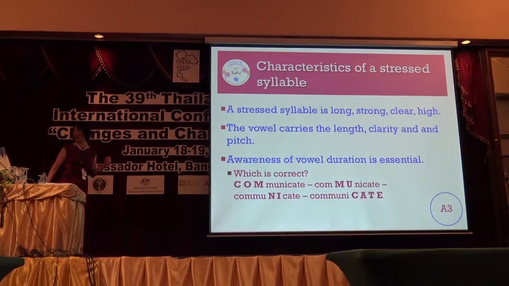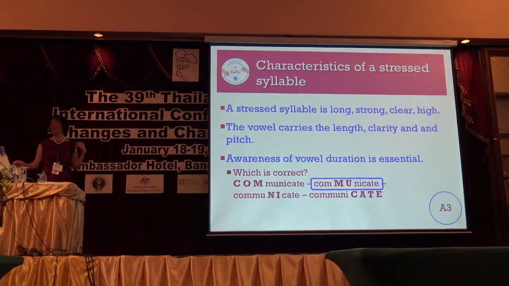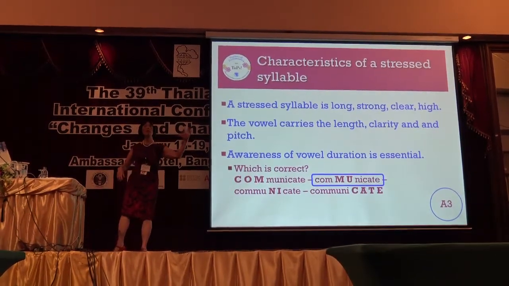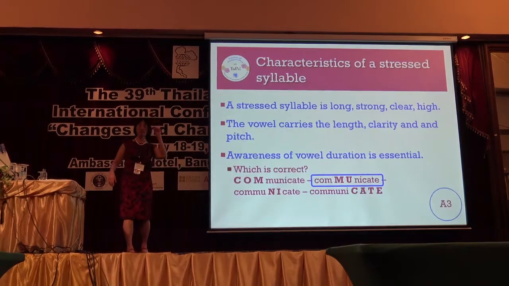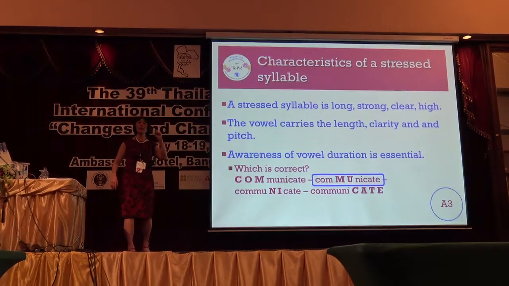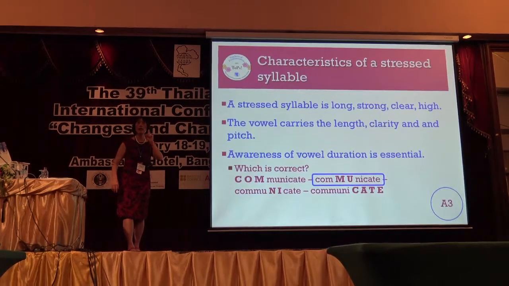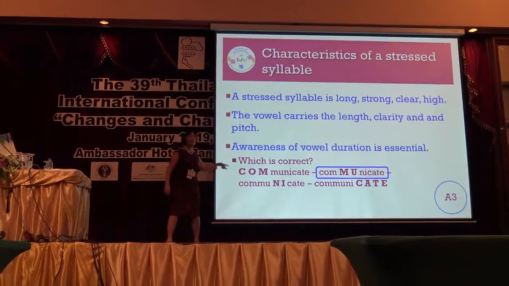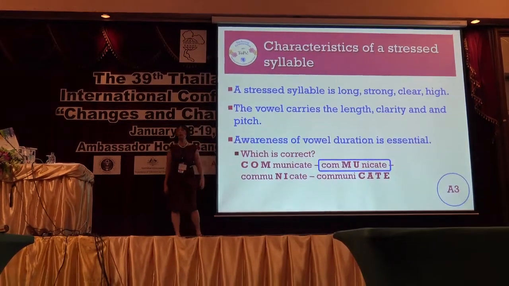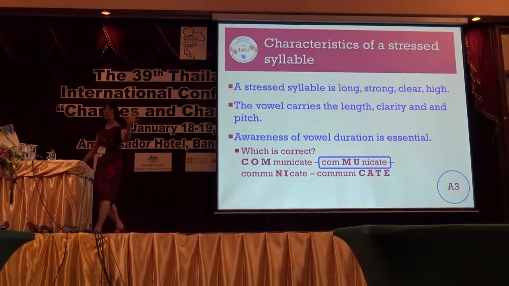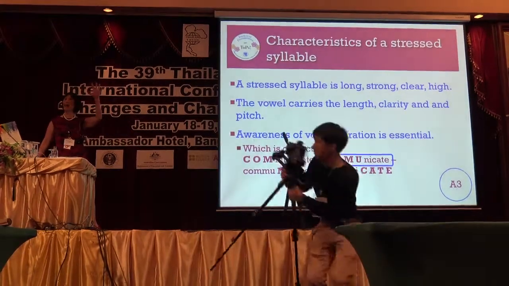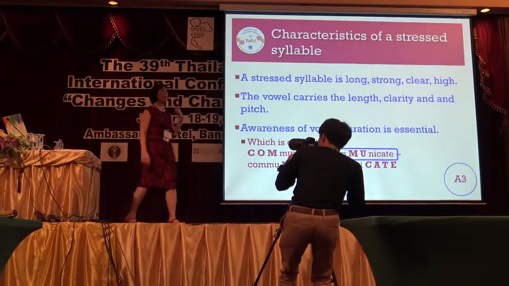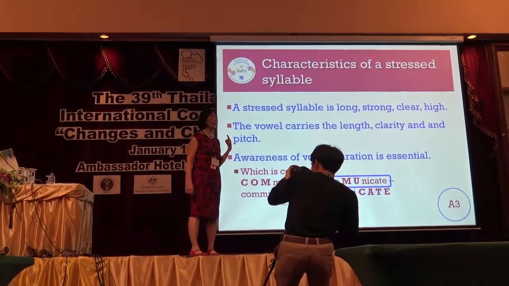Communicate. All right, so you see what happens is we stress the second syllable there, and we're making it longer, and make it higher. Communicate. Make it clear so we don't have a schwa vowel here. Where do we have a schwa vowel in this word? In the first syllable, right? So we don't say "com," we say "cuh." Good. We have a clear vowel, "mu," and it's long, and it's high. Communicate. And that way, it helps let the listener know what word you're saying.